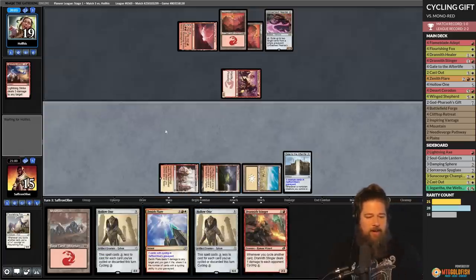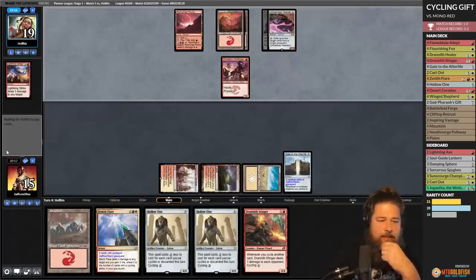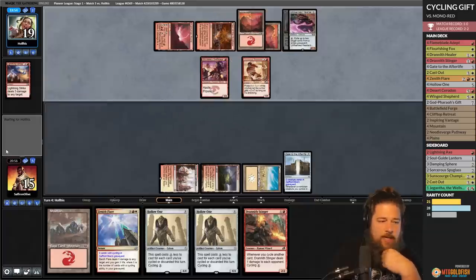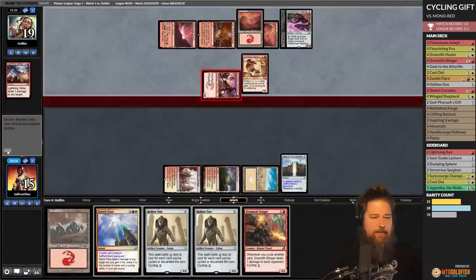So we get our draw for our turn, we get a draw from Drannith Stinger. If we hit any cycler, Hollow One x2 can come down, which should be decent. Unchained Berserker, sure. Den of the Bugbear. Worst case, I guess we can play one Hollow One, which is not as exciting, but it's still something. And we're still at 14.